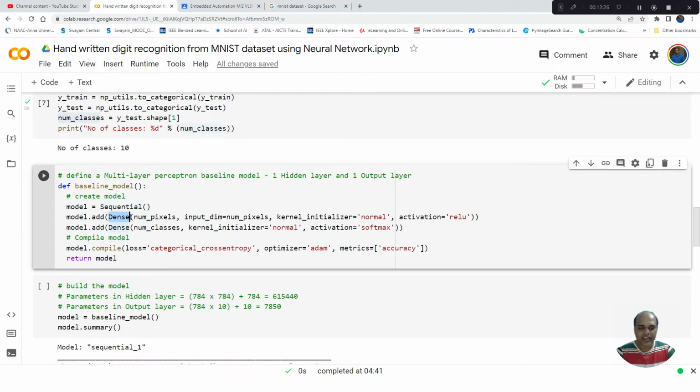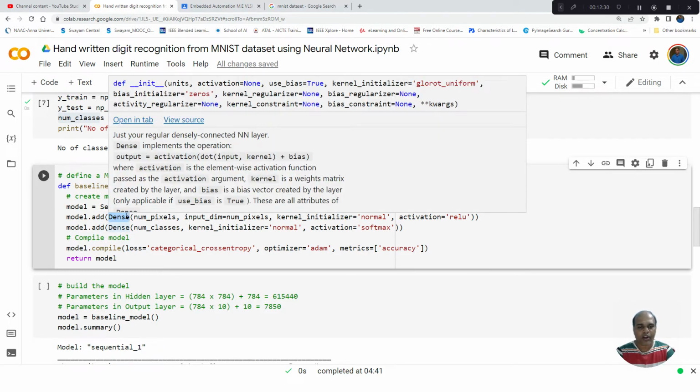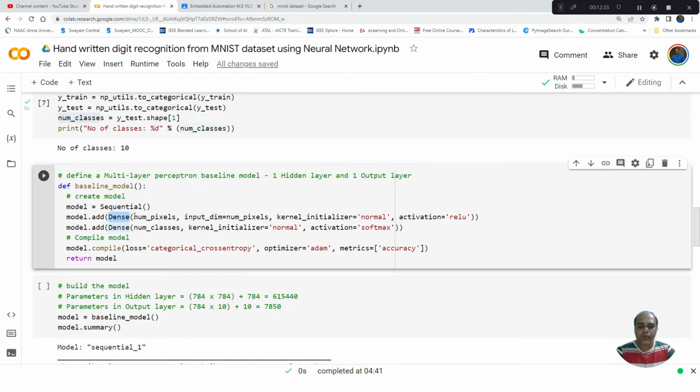Dense layer means all the neurons of the previous layer contribute to the neurons of the current layer. How many neurons should I have in my hidden layer? I am going to take the number of pixels, which is 784. So our hidden layer is going to contain 784 neurons.